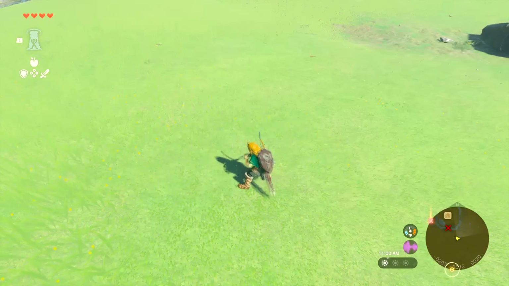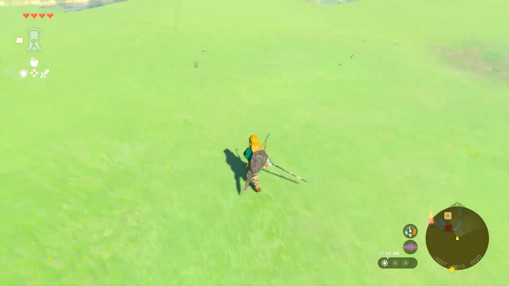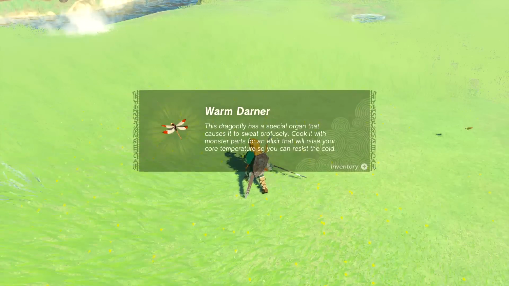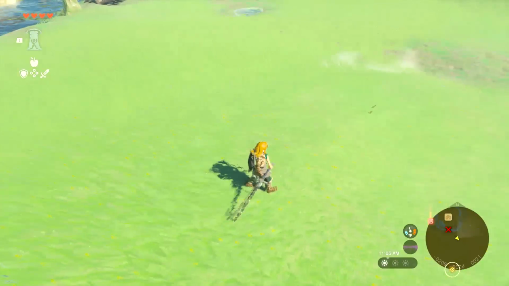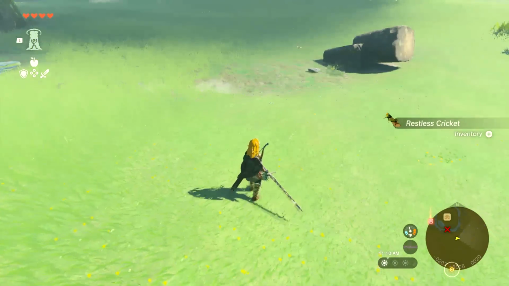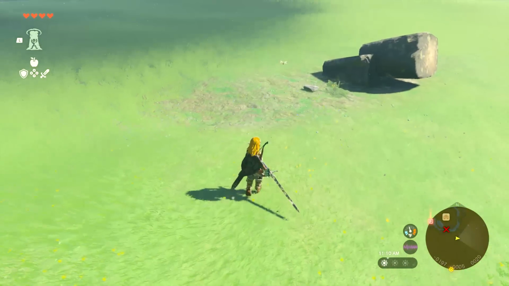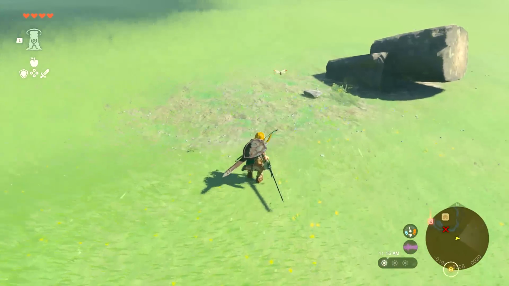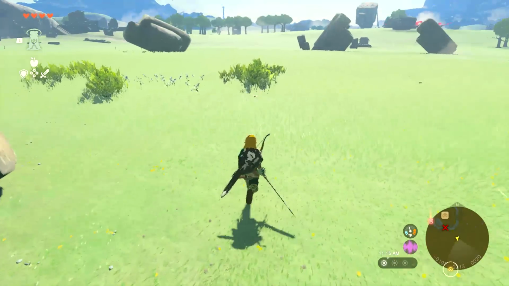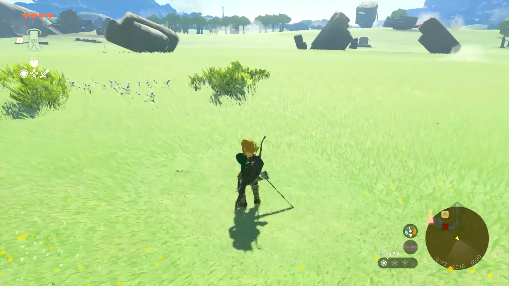Oh, there's like stuff over there too. Look, you can see all kinds of little doodads and critters and creepy crawlies. We got warm darners. These are basically everywhere. You'll be picking them up all the time. There's another cricket here. So you don't even have to cut the grass. Like you can just go, man. I'm gonna go sneak up over here and grab this guy too. See, there's a very nice range on that, too. You don't have to get all the way up right next to him. You can just get him.